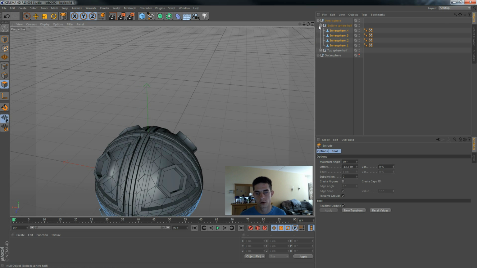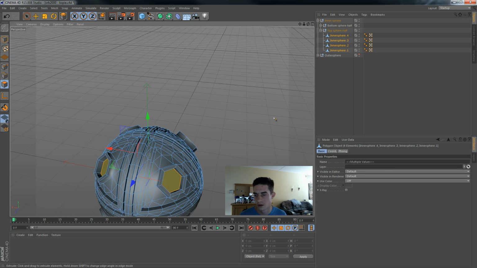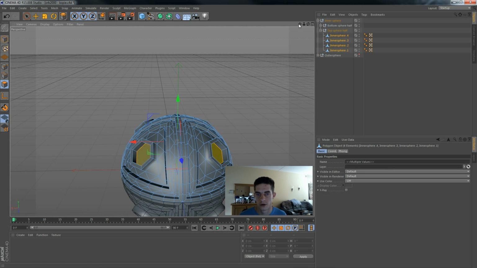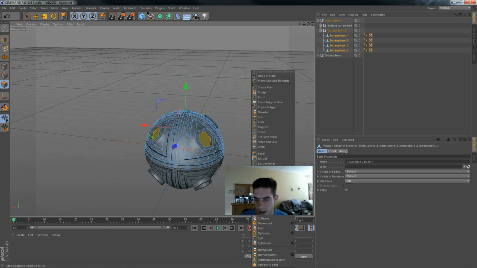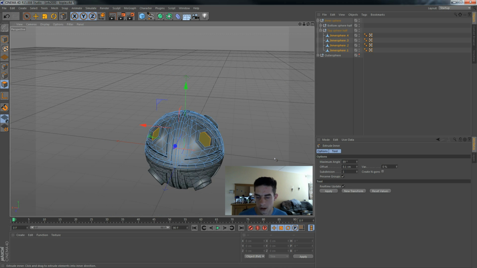And then we will go to the top sphere half, and you will just select those sphere parts. And what we will do now is kind of silly, but yeah, we'll just do it like this. And then you will select inner extrude, or extrude inner.